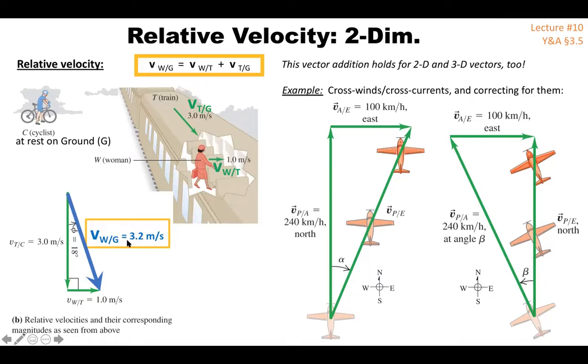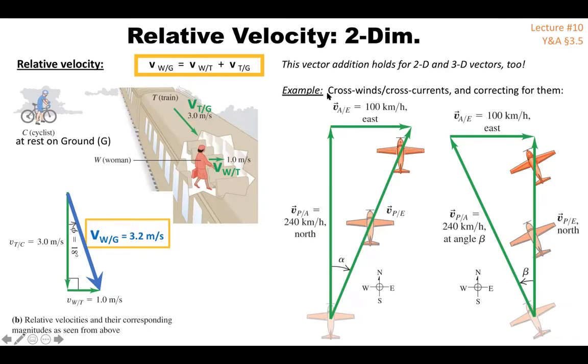And you can see that in this case, first of all, 3 meters per second plus 1 meter per second do not add up to 4. In this case, they add up to 3.2 because of the Pythagorean theorem. And second, the direction is not exactly along the motion of the train either. To an observer at rest outside with respect to the ground, the woman's velocity is at some sort of an angle with respect to the motion of the train. In fact, it's 18 degrees off from the direction of the motion of the train.